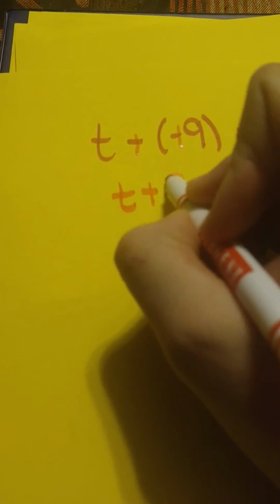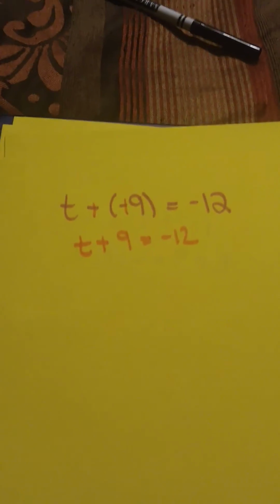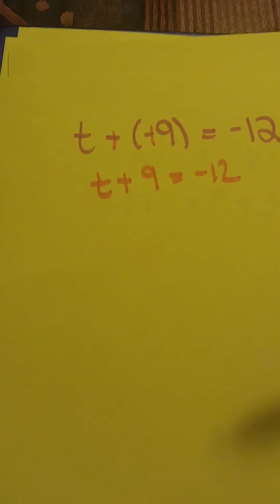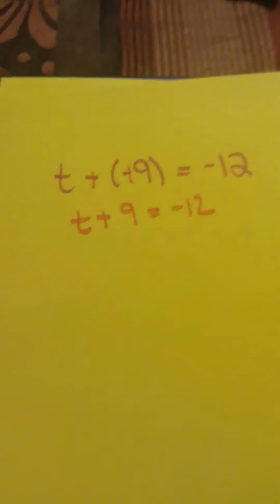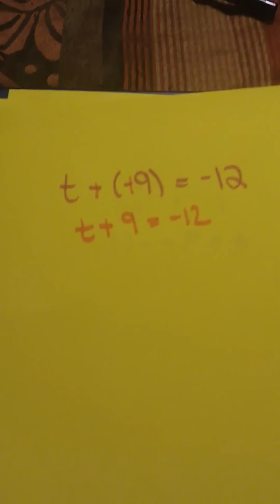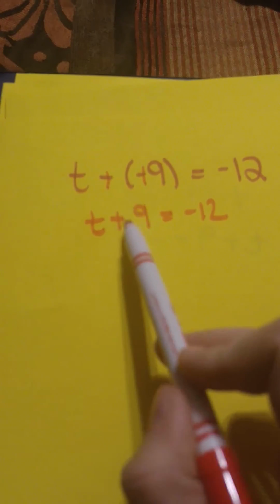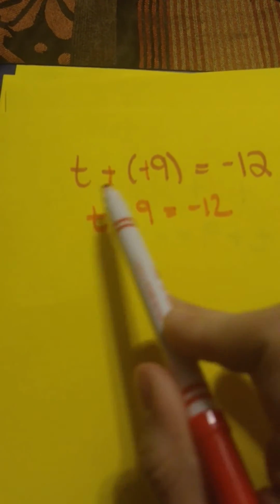All right, let's try this one. Okay, this one is some value, again, keep change opposite, plus 9 units is going to give me negative 12. Now, many of you want to be like, okay, I understand that when I see addition, I'm going to subtract. I understand that when I see subtraction, I'm going to have to add because I want to get back to where I started from. I'm going to have to go the other way to figure out where did I come from. So this one is saying that I have a positive 9. I'm adding something to that, and I'm ending up at negative 12.